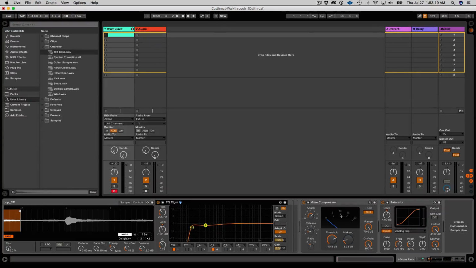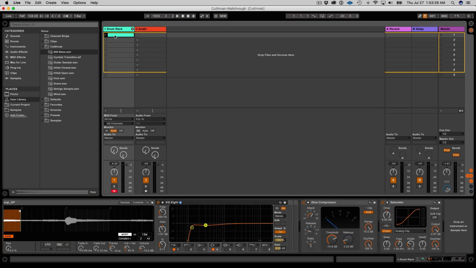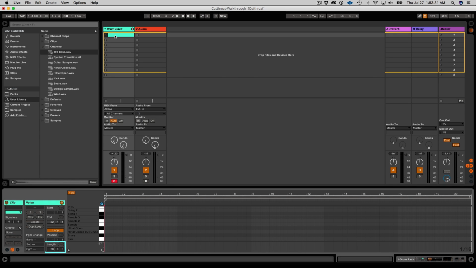In Ableton, I just created an empty clip on the drum rack track. So here it is, and I'll double click it to open clip view. I set the length of the clip here to 20 bars, and then I turned on looping here. Now, as long as this clip is active, then when I hit record on my Push, the performance gets recorded into this clip, and after 20 bars, when I'm done with the finger drumming, the clip will automatically loop for another 20 bars so that I can jump over to the turntable and scratch on top of the beat.